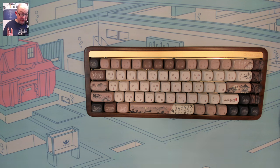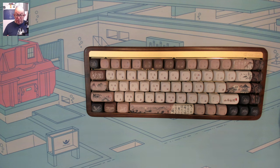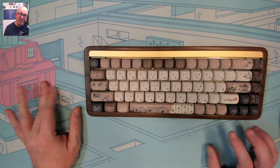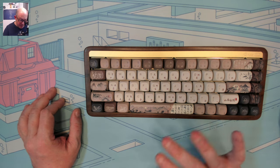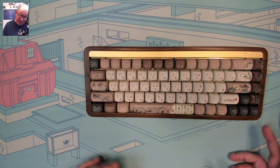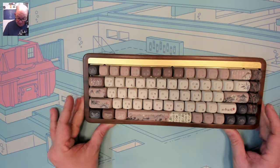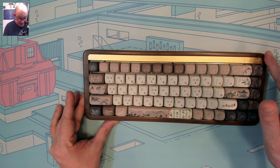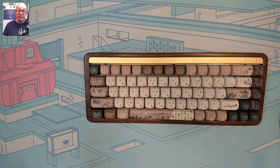this is a very nice keyboard. And while I know there are 65% keyboards, fully loaded, preloaded, in this price range, maybe a little bit more, maybe a little bit less, but this is wood. Yes, we have aluminum come around all the time, but this is wood, and it is a lovely finish. And I'm definitely going to give it what I believe is a carnauba wax treatment and see how it looks after that. I'm not going to sit here and wax my board on camera, so that'll have to be for another day.